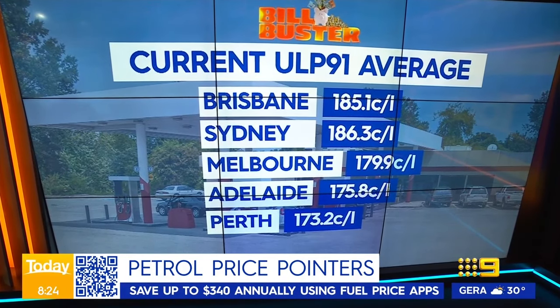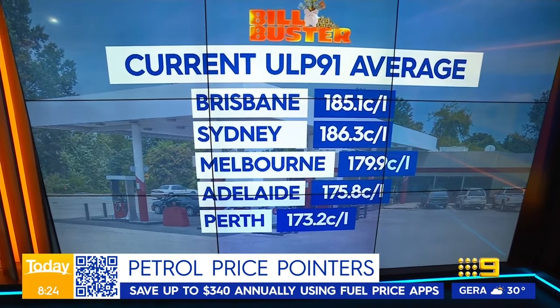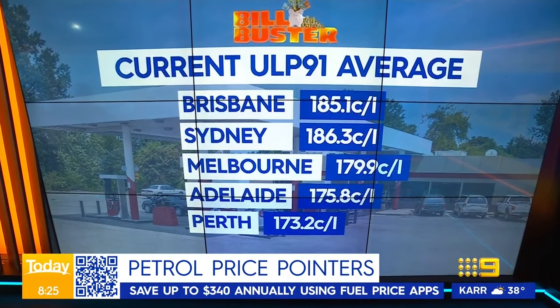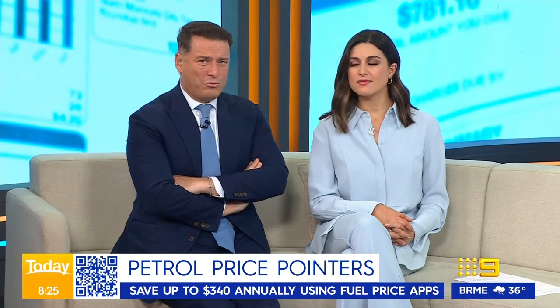Having said that, they're about to spike, so fill up now, especially in Sydney — 50% of locations have already gone over $2. Melbourne will be next, then Brisbane, then probably Adelaide. It's the age-old thing, isn't it — it always varies such a different price across any individual market.